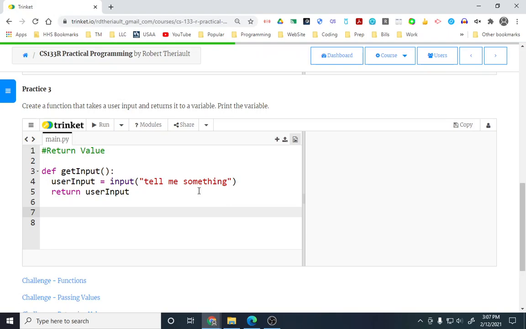And in this case, the beauty of this is if we wanted to always have it say tell me something, or we always wanted to have it say this over and over again. Now again, this is not a very long line of code. We can just paste this over and over and over again. It's good to go. However, now in order to get that input, we just need to get input. So let's go ahead and create a new variable, just so we can print it. In theory, we could just literally print get input. I'll do that real quick. It's not what the assignment said, but I'll do that real quick.